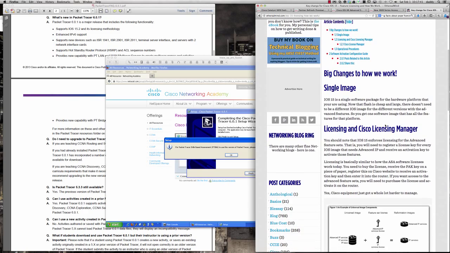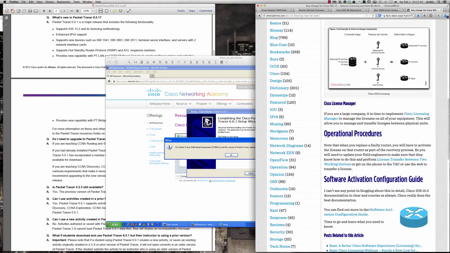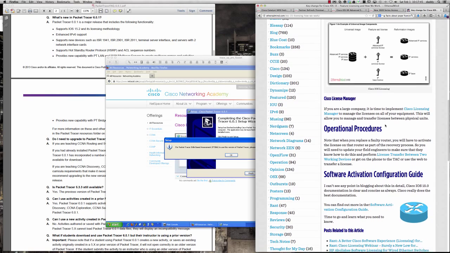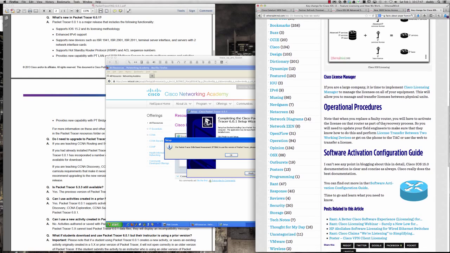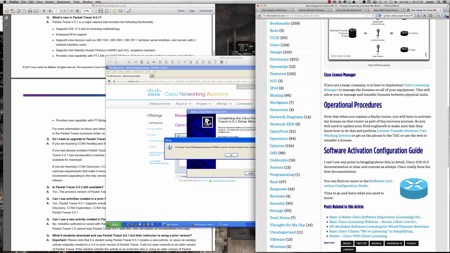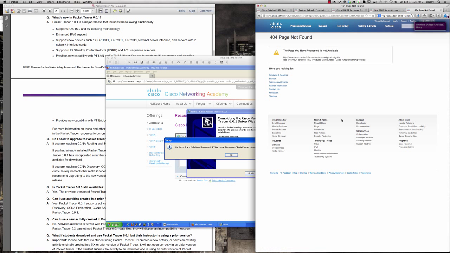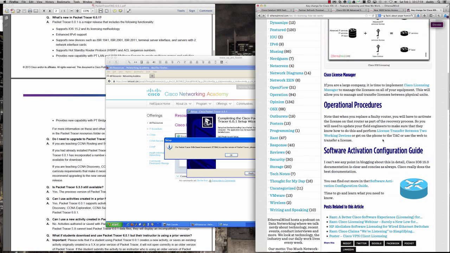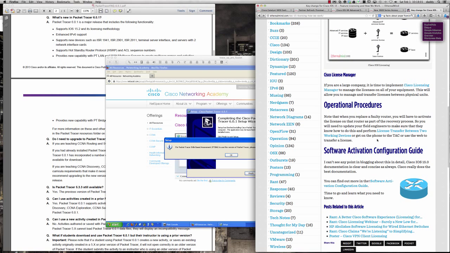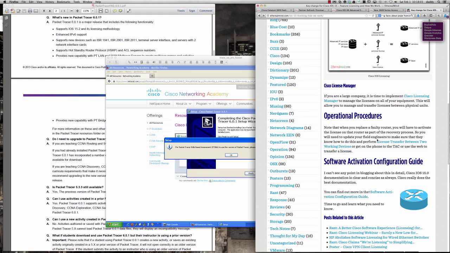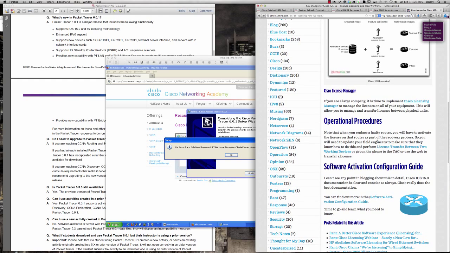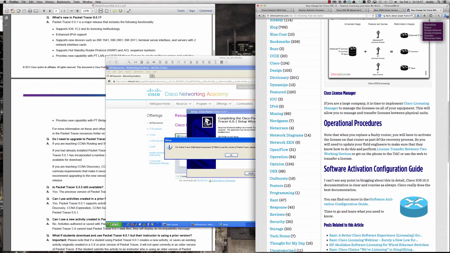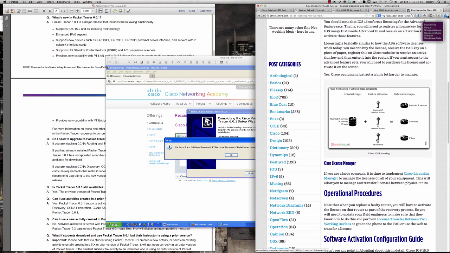It talks about the advanced feature sets. It talks about the Cisco Licensing Manager. It talks about software activation and configuration guide. So if I was to click on this link here, whoops, it's going to bring me to a page that's not found. It looks like Cisco had moved that page. But it talks about the Licensing Manager. It talks about license transfer between 2 or more devices. And so again, very good article.